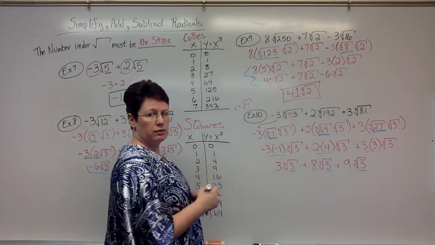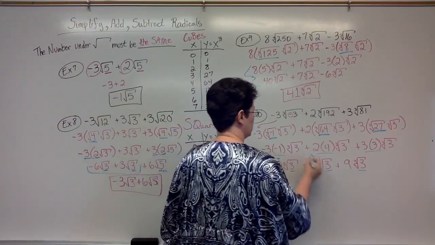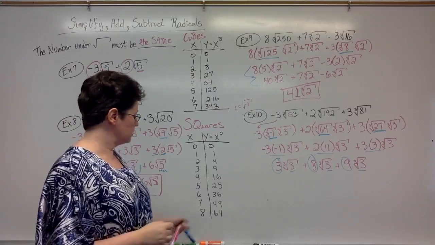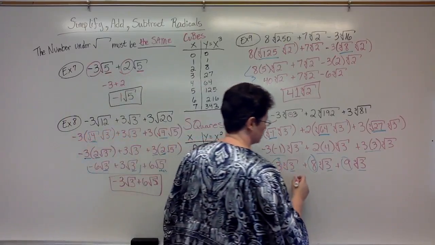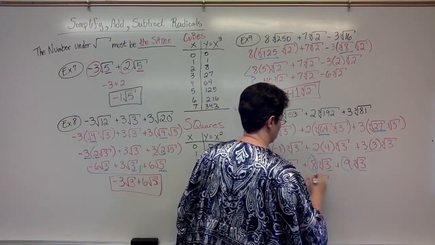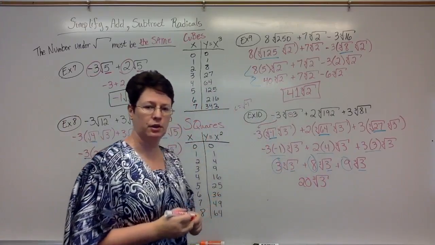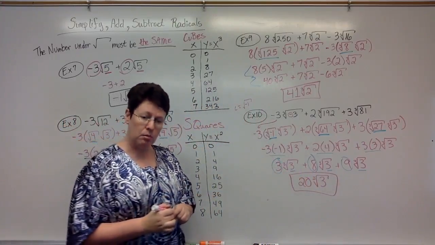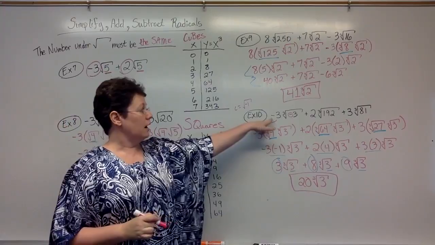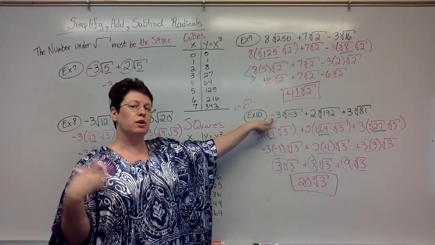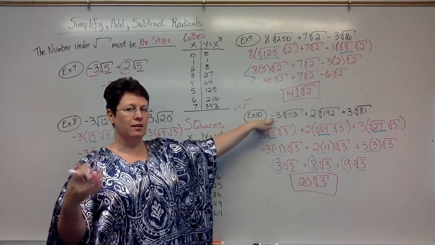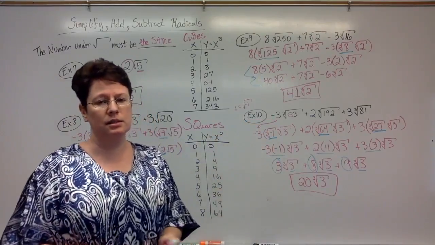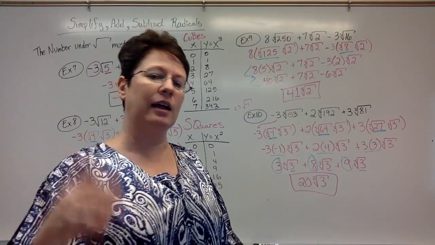Okay, so I know I'm going to have a cube root 3, but I have to add the numbers out front. So 9 plus 8 is 17. 17 plus 3 is 20. So I have 20 cube root of 3. This is simplified. If I were programming this model into a computer, I wouldn't want to do this unsimplified, because it's going to cost the computer extra processing time every single time I have to run the program. I'm going to want to plug the simplified form into the computer, and that way I can move faster.